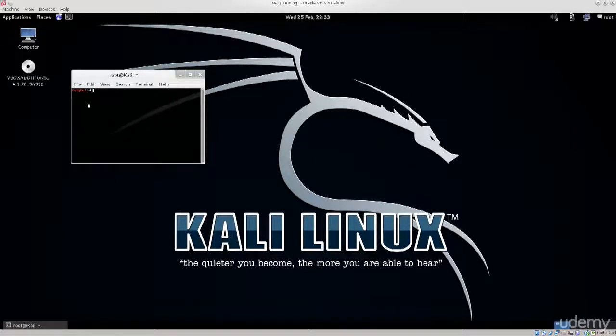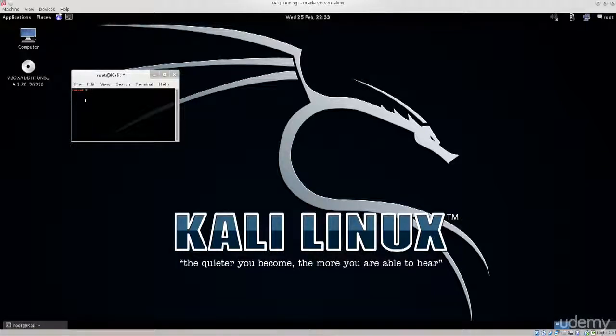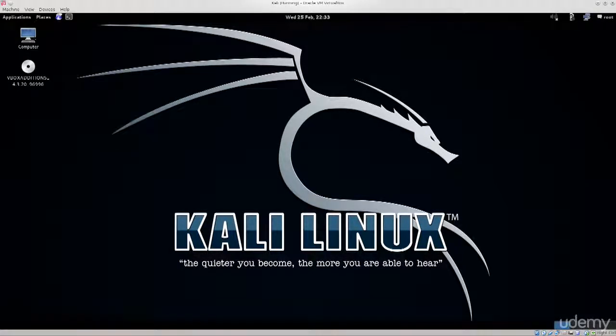Okay. So I am pressing control plus plus, but it seems to be minimizing things. Oh well, what can you do about it? Doesn't really matter. I will enlarge it later on as we progress through the tutorial. There are a few things that can be rather buggy here, especially with the keyboard keys that you are using, because it's a virtual machine. If you were using Kali Linux as your main machine, as your host machine, you wouldn't have such problems, but as I have stated previously, it is not a recommended option.